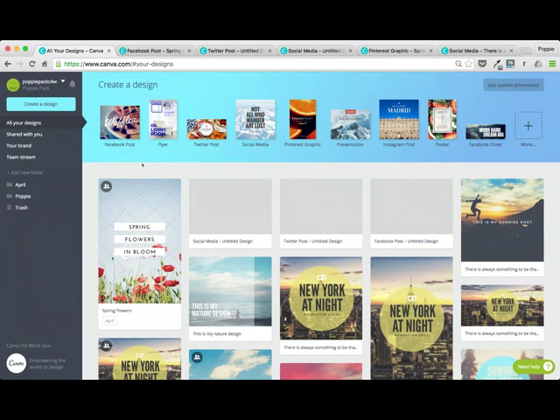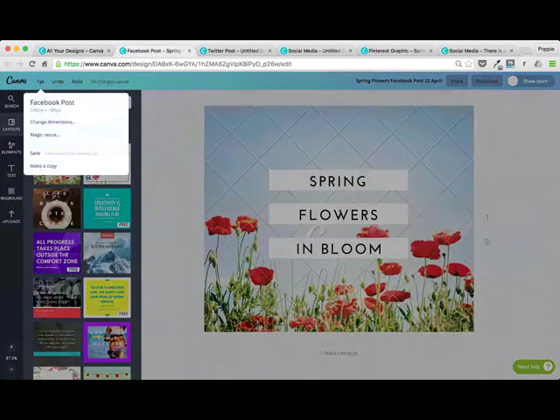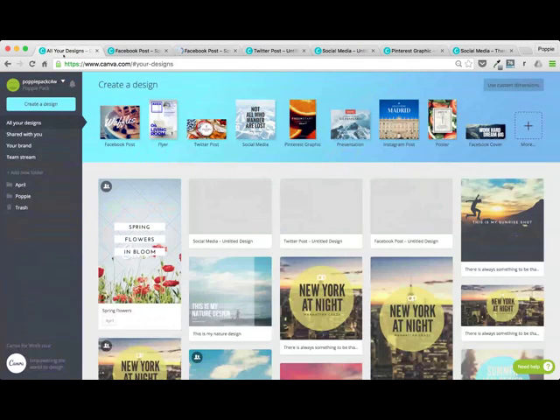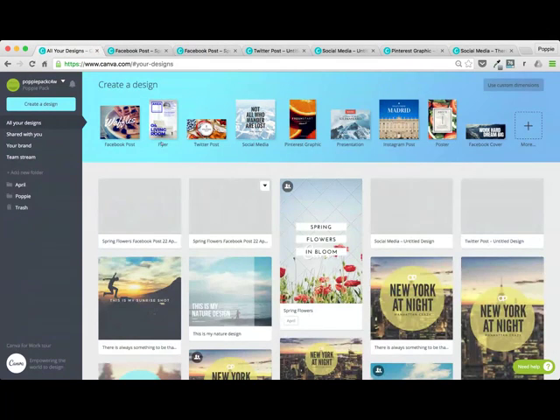One other feature I don't think you showed was duplication, because it can be handy when you're banging out lots of similar graphics. Yeah, so you can make a copy of the design. If you jump into file and make a copy, you can actually make a copy from within the design itself, and you can see it's remixing — that will create a new one on your page. If you can't see it on your home page, it won't automatically appear — you'll need to refresh your page to find your design. Another option is if you hover over the right-hand corner, you can make a copy of the design itself.